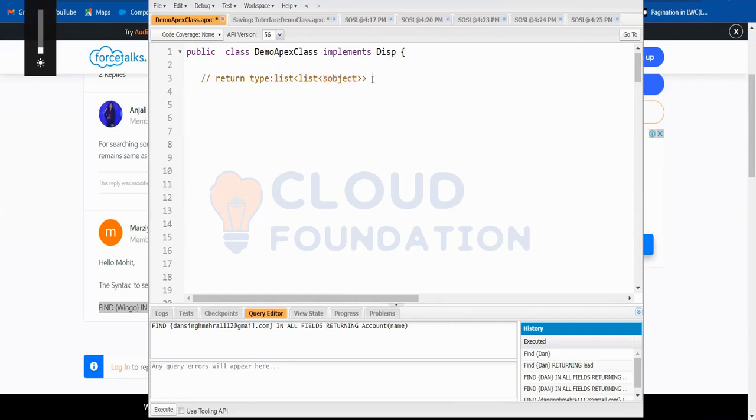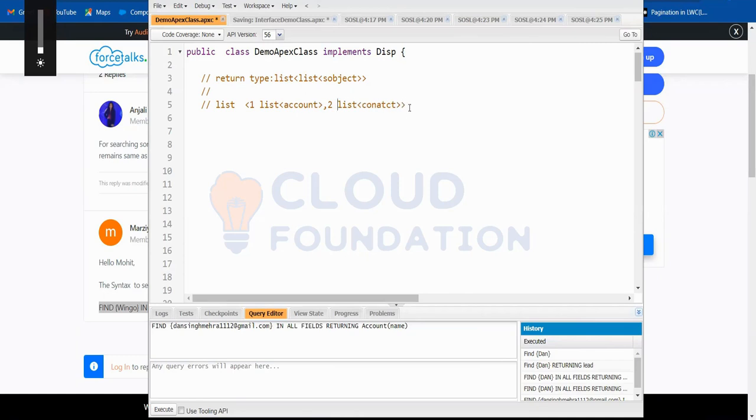What it means, for example, is you will get a list of account, or you can get a list of contact. Understand? It is saying list means a container, right? A container can have a list of SObject. So in the first list, you have a list of account. Second, you have a list of contact. And it is a list because two items are coming inside this. So we are getting a list of account and contact while we are doing a SOSL. It is a list because we have two items here. The first item is this and the second item is this.